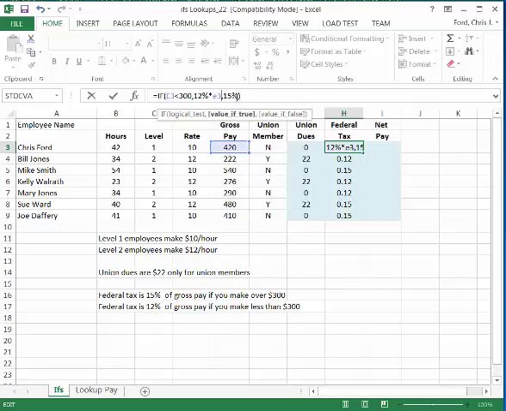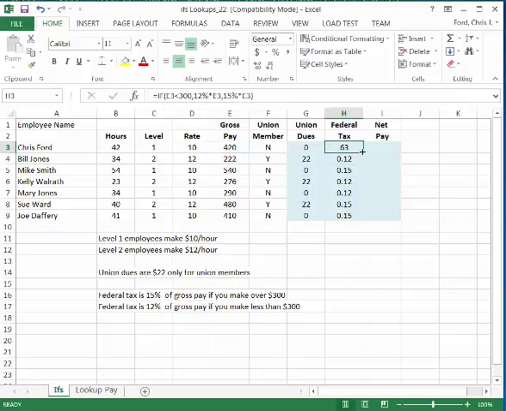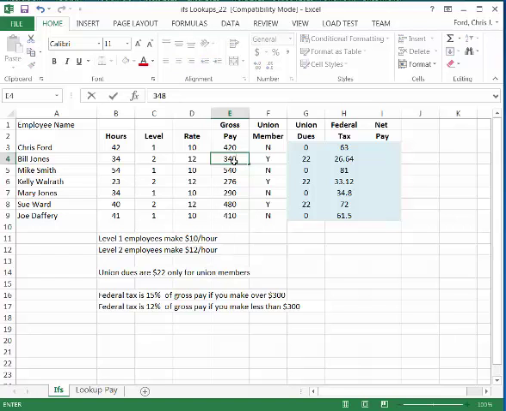And then I have to have 15% times E3. And then I copy that down. That's really what I wanted. So again, I can put in the if statement, one if statement, I can copy it down. It works for everybody. And if I change this, now if I say, oh, this person made 348, I notice now it's using the 15% times my gross pay.